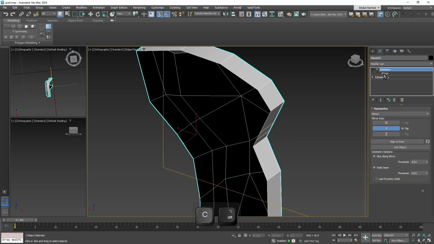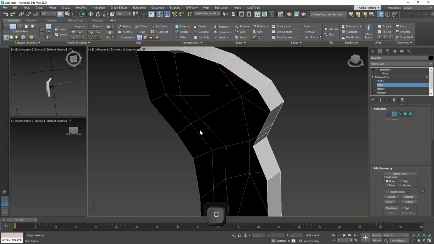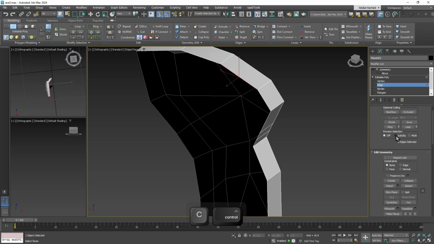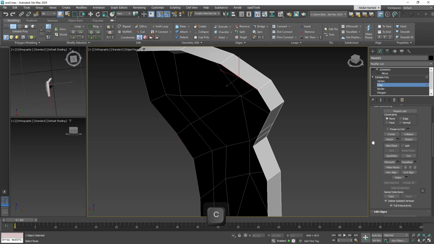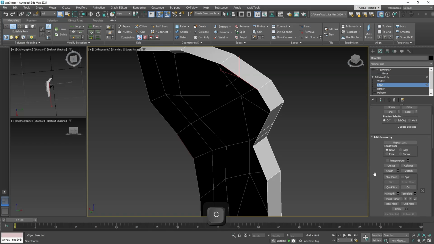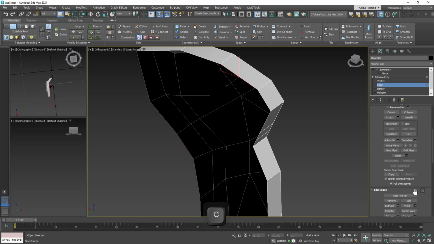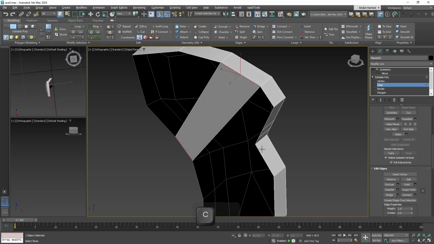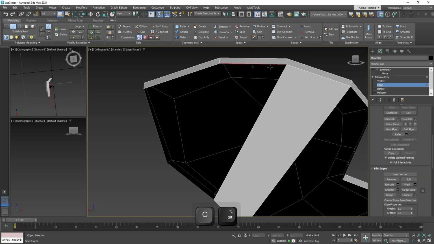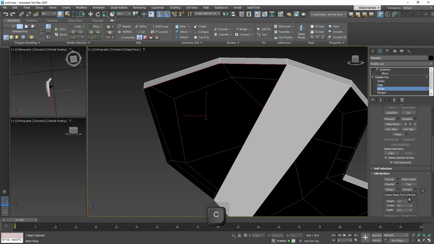Maybe this needs to be hidden, so let's add the bridge. And let's select this border and cap it.